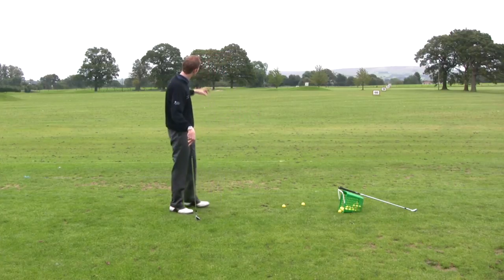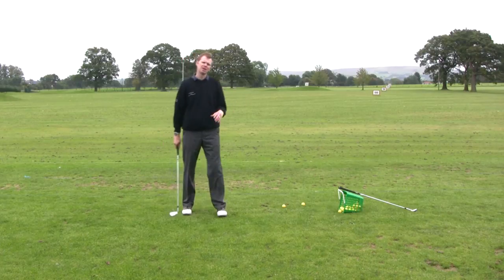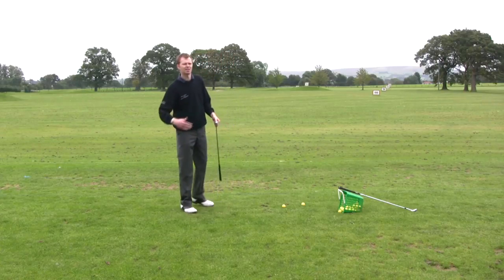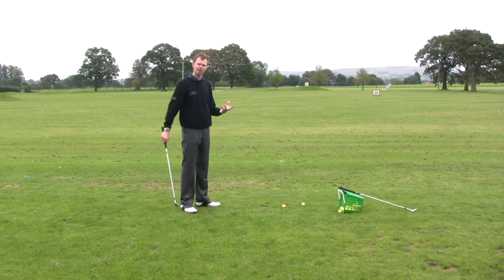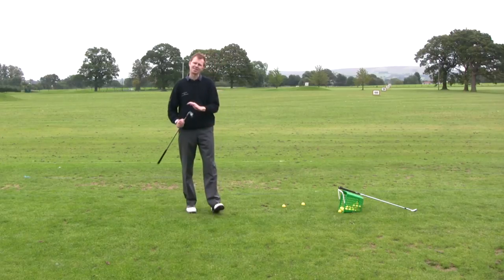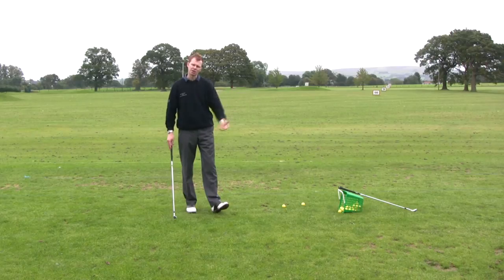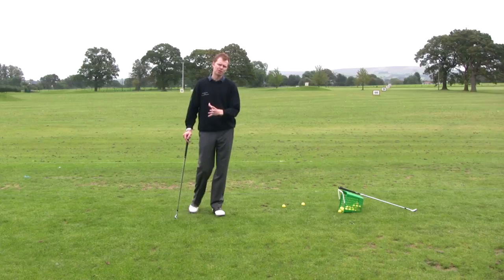Let's imagine that we've driven the ball into the trees and we've now got a low overhanging branch that we need to hit the ball out underneath. We've got about 100 yards left to go into the green. Normally at 100 yards you might select a wedge or a 9-iron, but the loft on those clubs is going to hit the ball way too high, straight into the branches. So we need to think about hitting a 100-yard shot with a much lower lofted club. I'm going to take a 6-iron for this shot, which I feel would keep the ball sufficiently low, and I can play a nice little punch shot — effectively a long chip and run or pitch and run.